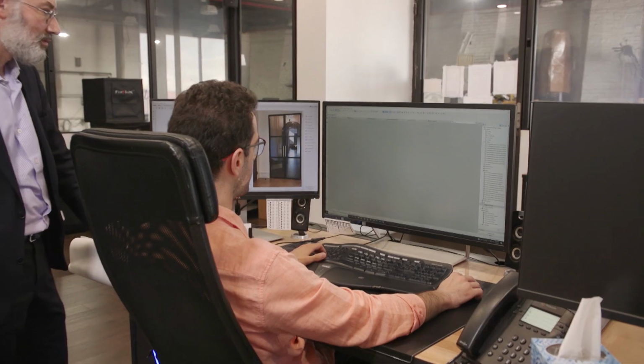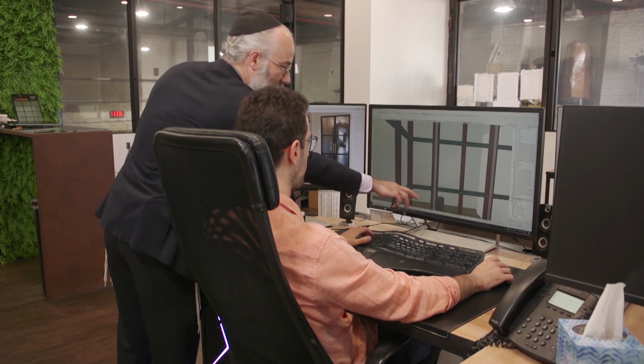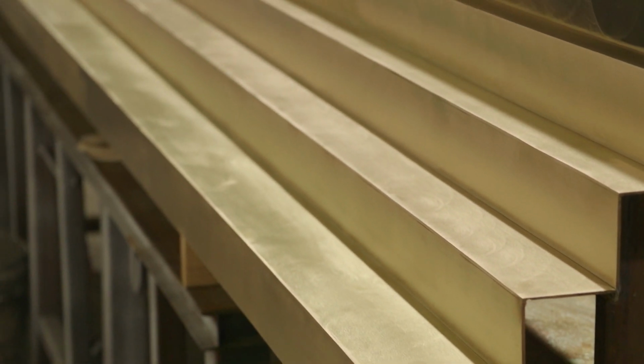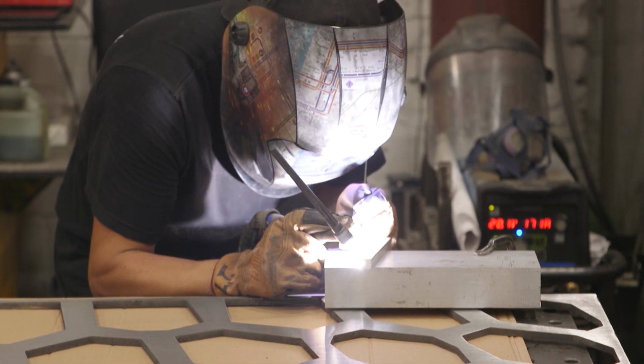We started by producing more for the typical homeowner, an outside railing, with a drawing from a designer. I hired a designer who would do the design on the product, and we would give a drawing to the client. I didn't know much about the metal world out there, and mostly not even about architectural metal. However, once I started delivering quality projects on time, my name got out there. Designers and different architects started reaching out to me, and that pushed me into high-end residential, pushing my limits. I didn't know what could be done, but I knew that everything can be done. And trying things was what really gave me the opportunity to grow in my business.